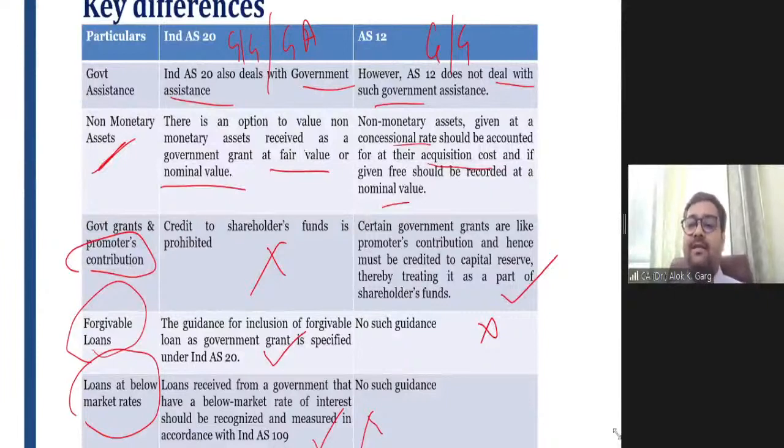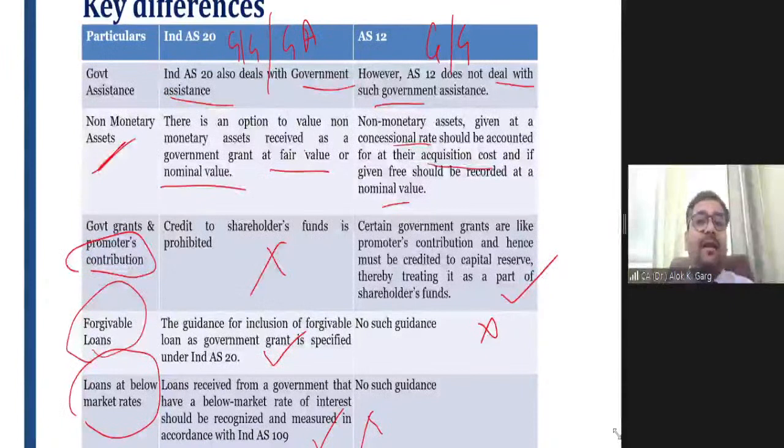Kalyani is asking, sir, here we had considered an interest-free loan. Will the working change if a discounted rate of interest is given? So Kalyani, first of all, the working will not change as far as the fair value of the loan is concerned, because the standard says that the fair value of the loan has to be calculated as per the market rate of interest. Okay, so the present value will not change, but the closing value and the interest impact may change. Why?